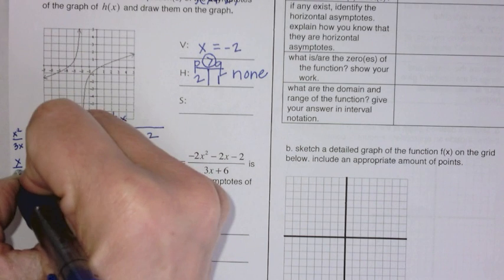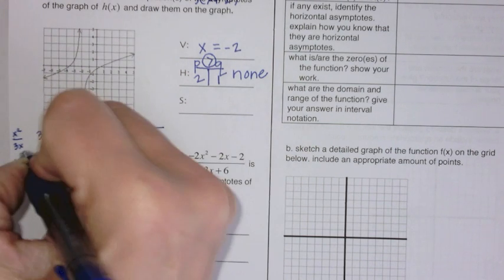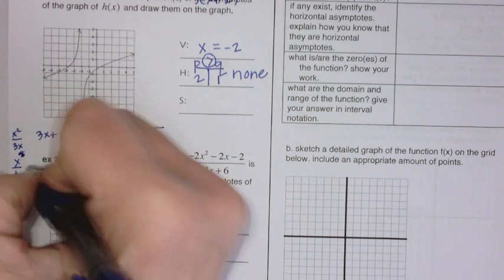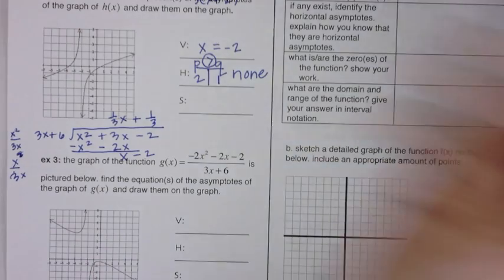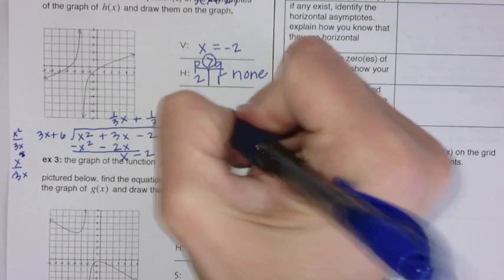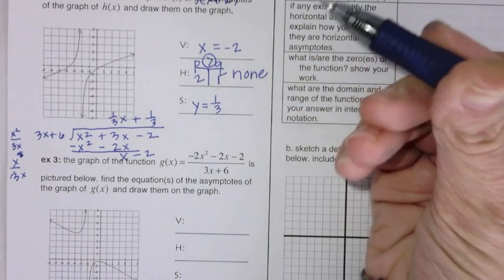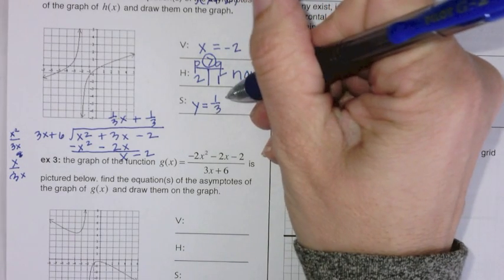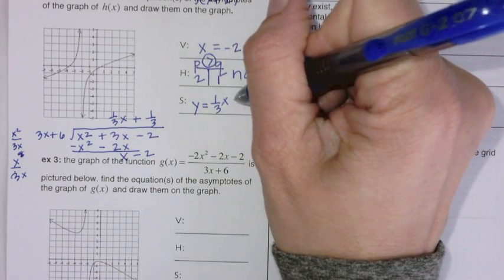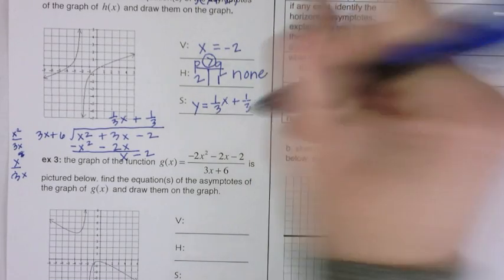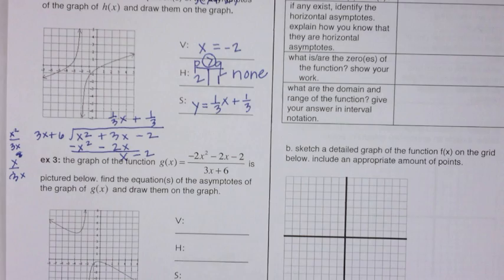And then I have x over 3x, which is 1/3. So I get that, and then I get to disregard the remainder. So y equals 1/3 x plus 1/3. Maybe if I keep my knuckle out of the way, you guys can see. Is that better? Hopefully. I'll try. It's weird to write that way, but anything for you guys.